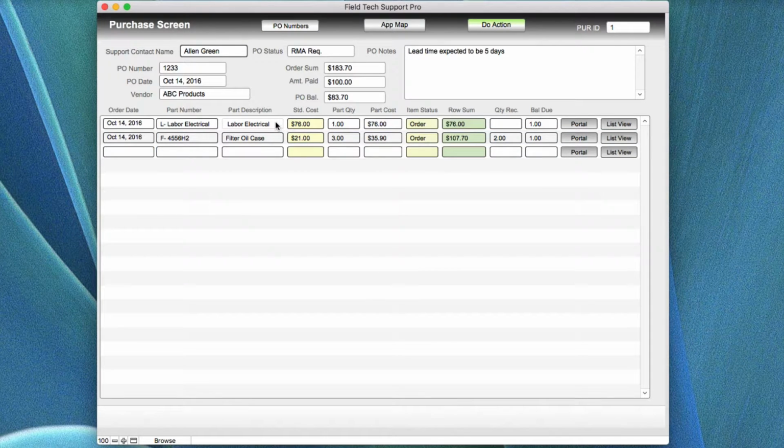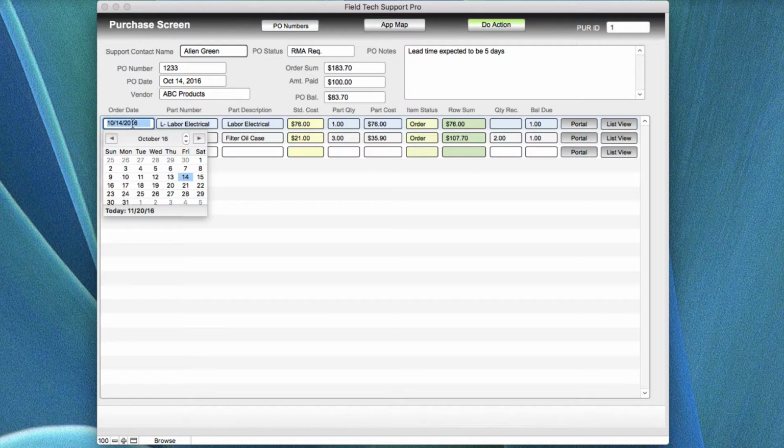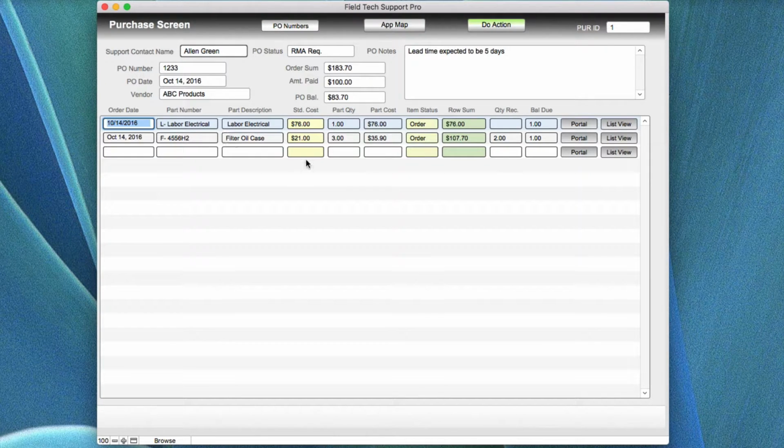Now, let's go down through the lines. The first thing you want to do when you create a purchase order is to put in the date for that purchase order, which is applicable to the time that you actually called in the order. Now, if I came back and I made a new order with additional items, I would create another purchase order, and then actually be changing this 1233 to the next accessible number that was in the keys.